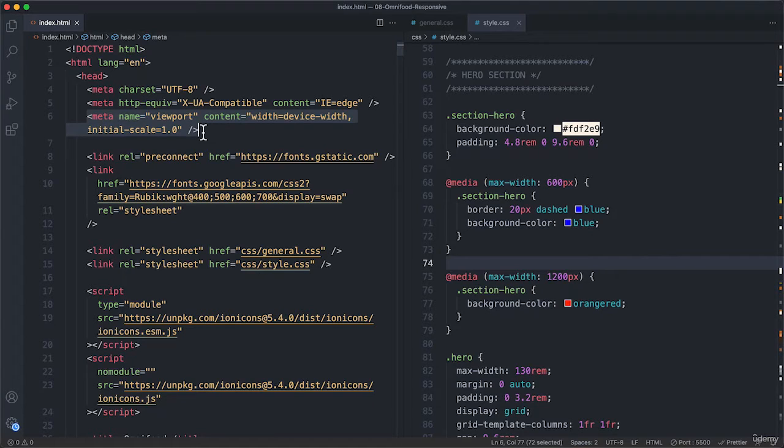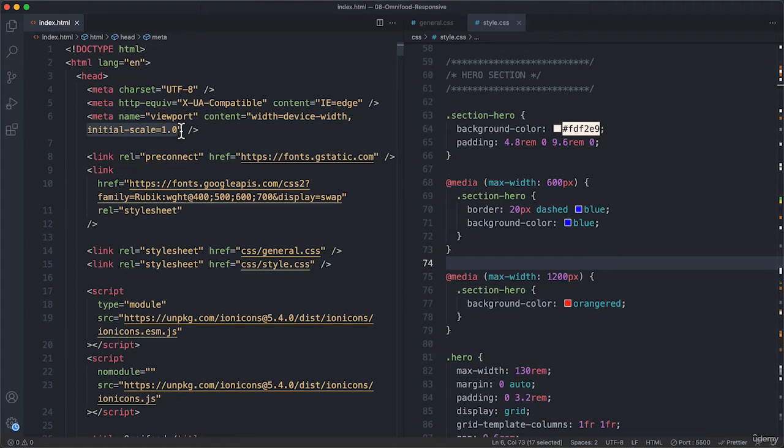We simply want to make our entire layout, so our entire design, smaller, so less wide. And so therefore we need this line of code here, which will make it so that the page will actually match the screen's width. So the width will be equal to the device width, and the scale initially should be 100%, so 1.